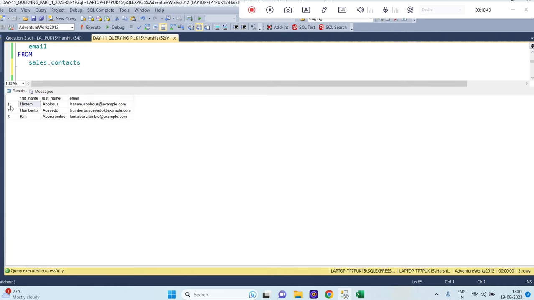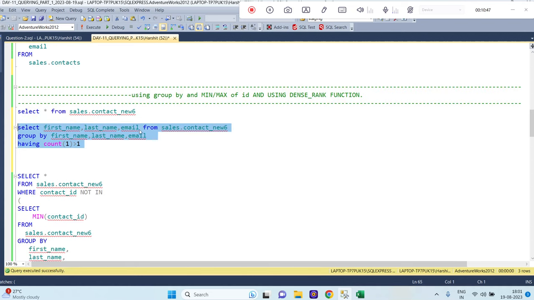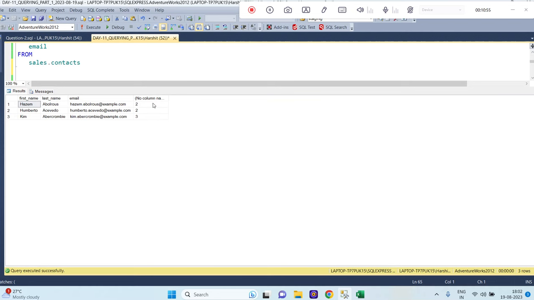So these all three are duplicated. And if you see now the count, the number of times this data is coming, this Kim is coming 3 times, this one is coming 2 times, this one is coming 2 times.